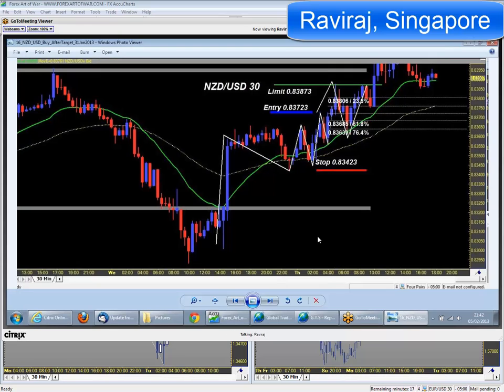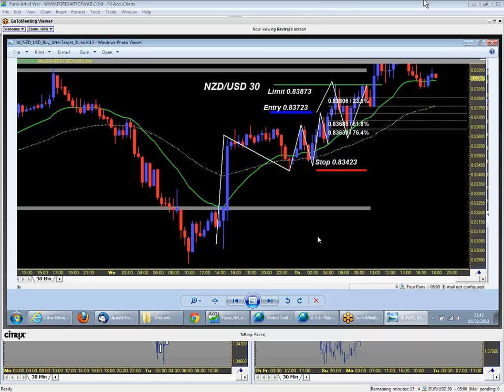Yeah, I'm sharing a screenshot of the picture which I took last week for New Zealand USD. It's a 30-minute chart. I entered the trade at 38.2 after it retraced, because that's a very good retracement. What I have noticed is if I wait for 61.8 or more than that, it normally takes time. So I enter the trade at 38.2, though it had retraced to 51.6. Sometimes unless I add a future trade, it doesn't execute at that price, but then it reached the target.